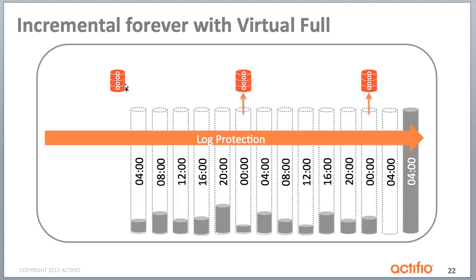The Actifio snapshot engine identifies the snapshot that's got the closest consistency point, which in this case is 4 a.m. Remember, it's only a 4-hour difference here. We create a snapshot of this snap. We merge any blocks out of dedupe into that new virtual snapshot, and then we could even use logs to roll that forward to a future point beyond that. So we were able to access points in time past the expiration date by using the combination of deduplication and log protection.